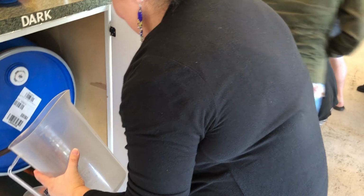What are we doing? We're doing 4 liters of lager malt now. Get her in there. Lager up. There goes the full 4 liters of the lager malt.